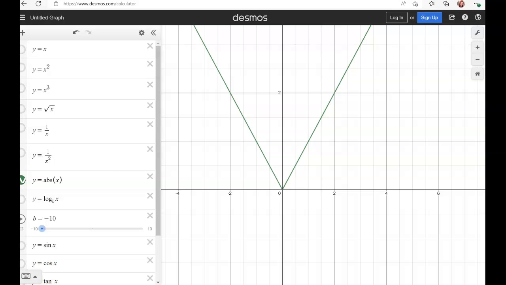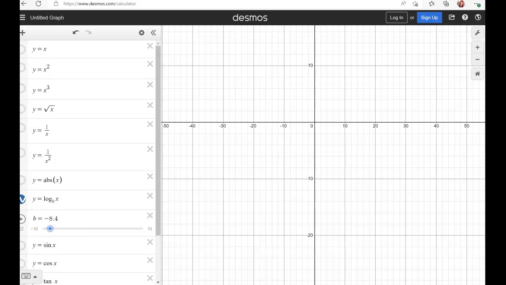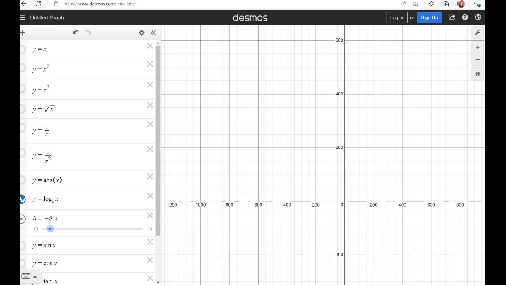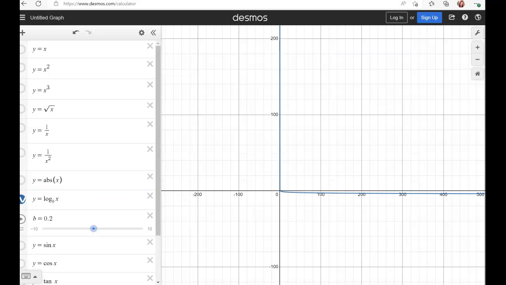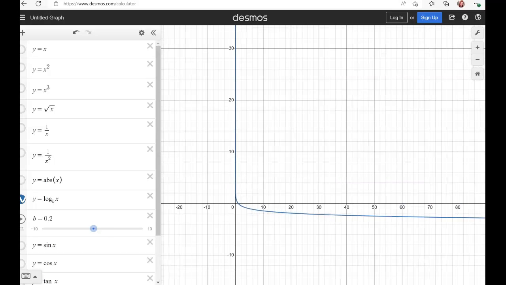The next one that we're going to take a look at is logarithms. We didn't get to look at those graphs too much last year. Again, if my base is anything less than 0, it will not appear. Even if I zoom out forever and ever, it is not going to start appearing. If I make b even 0, it doesn't appear. But as soon as I start to make it positive, oh look, something happened. And this is what we call a logarithm.